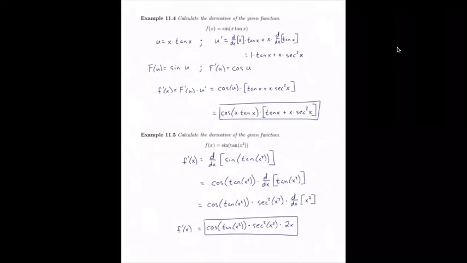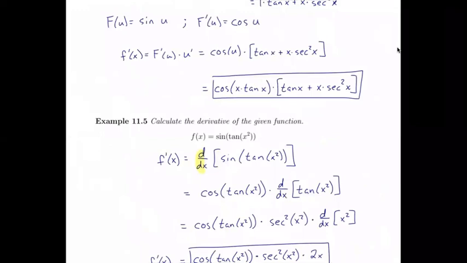Okay, and as I said before, we can do this for multiple layers, right? In this case, I'm going to use this differential operator instead of all these u substitutions. This might actually be even more clear for students. So maybe you prefer this method. The way to go about doing this is we pass this operator into our nested functions, or our composite functions, one layer at a time.